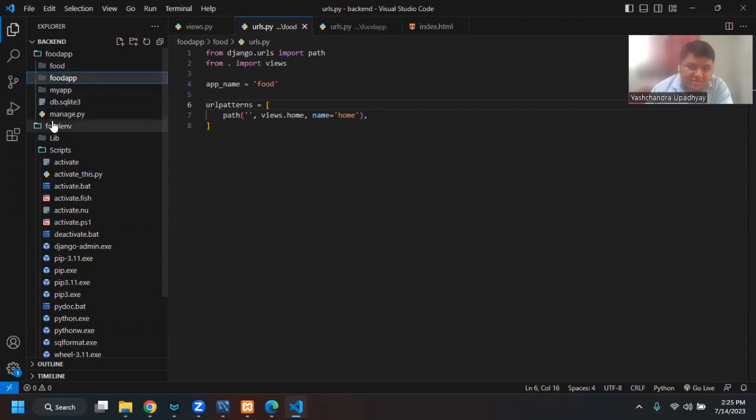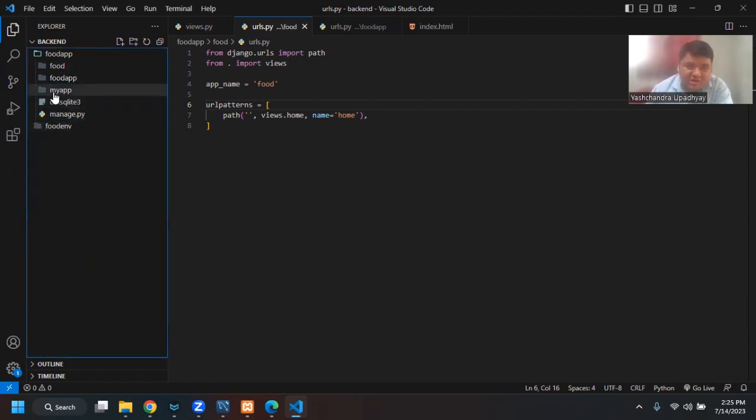Second, I have the environment folder, and third is my app, which I created as the secondary app. In this urls.py, I need to add two more, or let us say three more views. First of all, I have a home view which will be loaded when I directly go to any kind of URL.